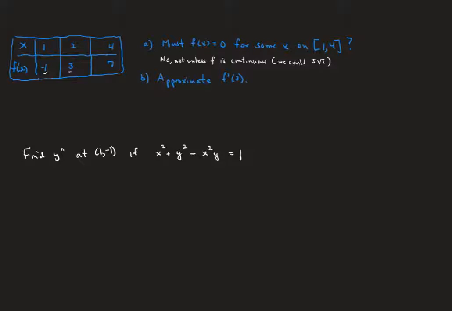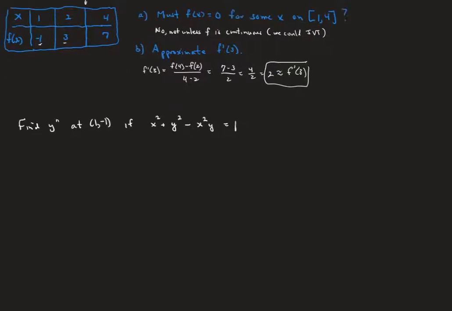Now, to approximate f prime of 3, well, we don't know the value of the function at 3. There's no way we can know what the derivative is, but we can approximate it using a secant line, or our average rate of change. So we're going to take f of 4 minus f of 2 over 4 minus 2. And that's going to be our approximation to the slope of the tangent line, or the instantaneous rate of change. So f of 4 is 7. And f of 2 is 3, and then 4 minus 2 is 2. So that looks like 4 over 2, or 2. So that's our approximation to f prime of 3.